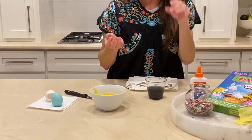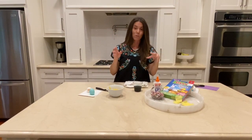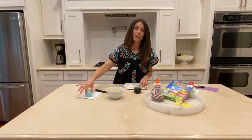Because if it's filled with egg water, then your confetti will clump and it won't come out fun and sprinkled all over your friends or your mom's or your dad's or your brother or your sister's head. I'm gonna sit here and let it dry.